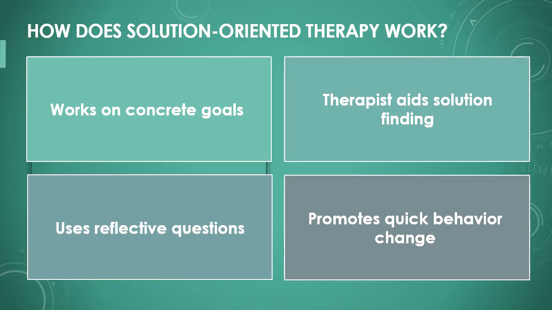In solution-oriented therapy, concrete goals are worked on together with the therapist. The therapist assists in finding solutions that are feasible for the patient. Often questions are asked that encourage the patient to reflect and open up new perspectives. The aim is to quickly bring about changes in behavior and thinking.